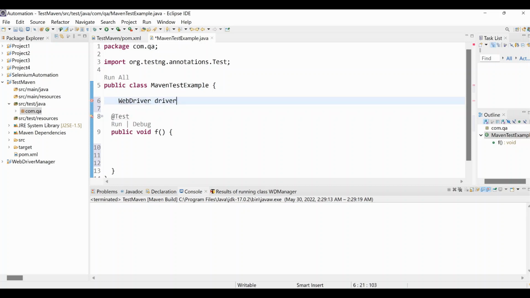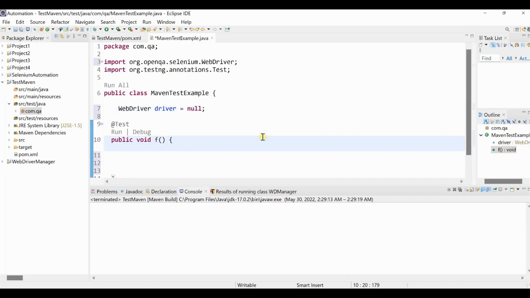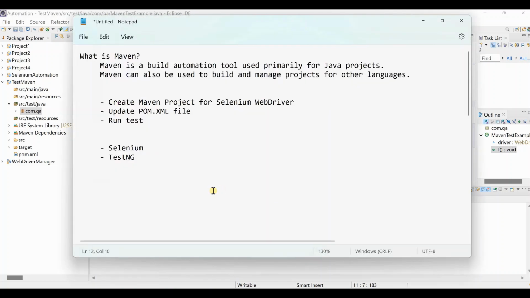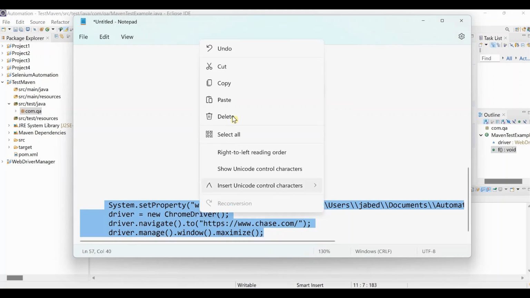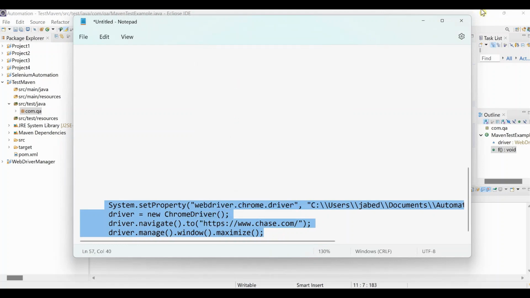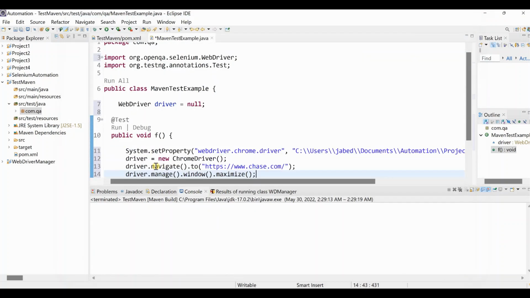So first is to create the WebDriver instance: WebDriver driver equal to null. So WebDriver, import WebDriver. Then we need to write just the browser code. I have written it over here, just copy. Just to make a shorter video, I'm copying from another place and pasting it over here.